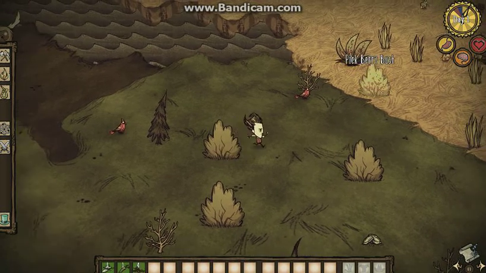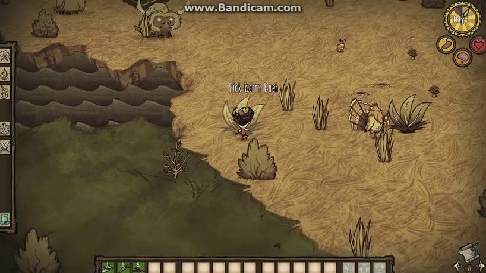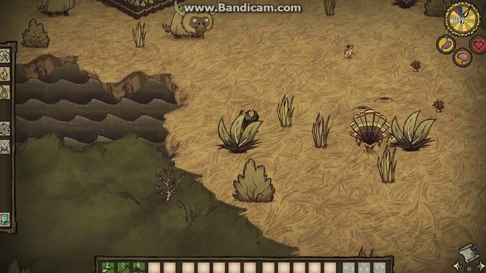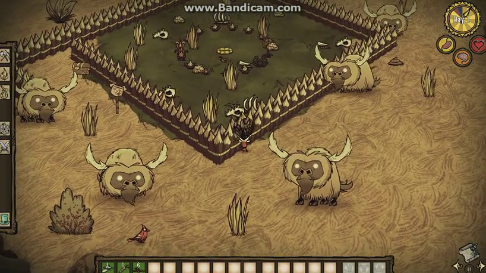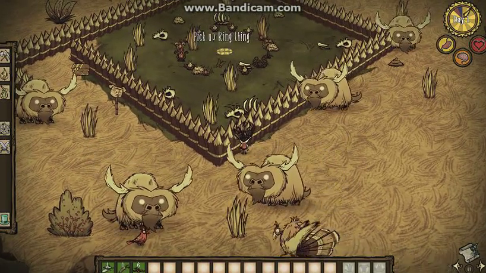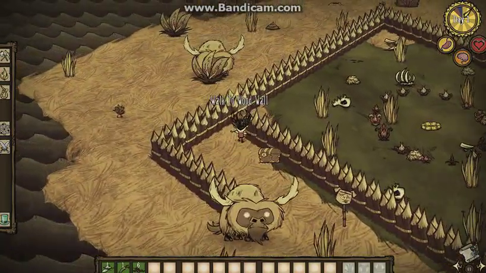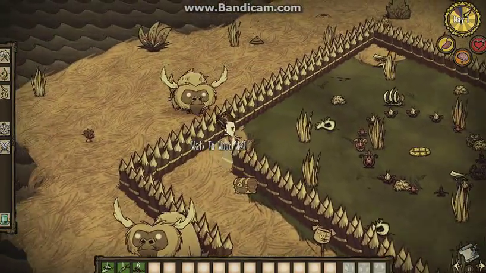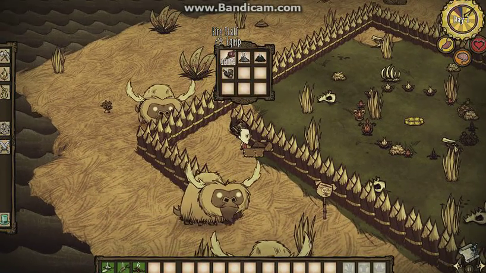That's good. So I think we're going to make our base in this sort of nice swampy area. There's a lot of berries. Oh, what have we got here? What is it? Pick up the ring thing. I don't think you can. Is that an old chest? Open the chest. I want to know what's in it. We've got a fire staff.